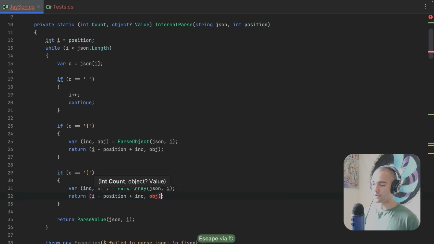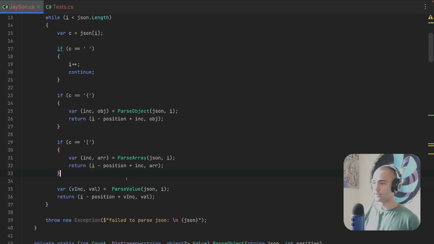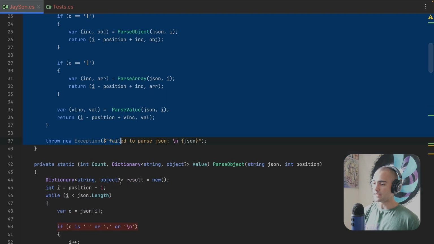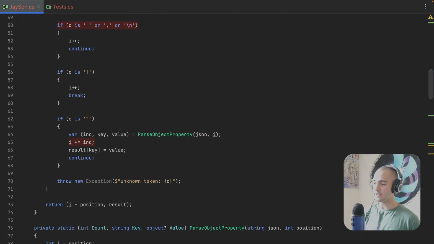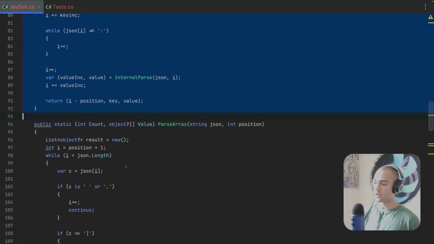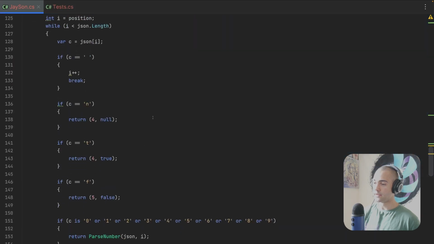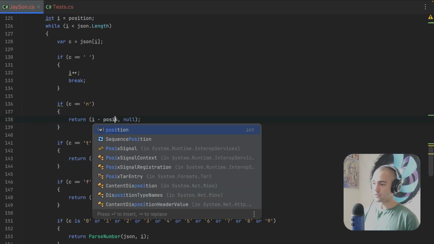We're going to have an array over here, return an array, and then the same thing here, the_inc, and then value equals same thing here, except we'll have the_inc. And in case you're wondering why the_inc, that's because otherwise we get variable collision. All right, so that's the first place where I was making that mistake. The other place definitely wasn't there, not here either. Parse array, appending everything here. This bit I feel like, yeah, same mistake.